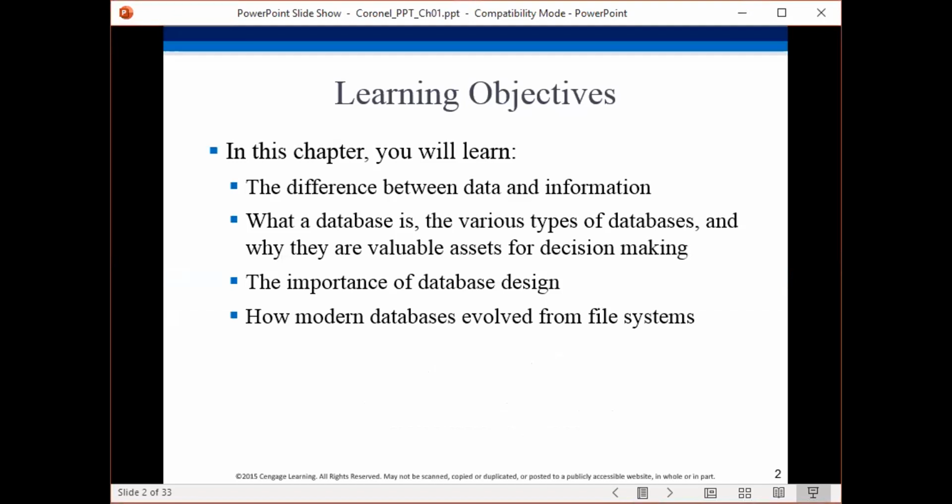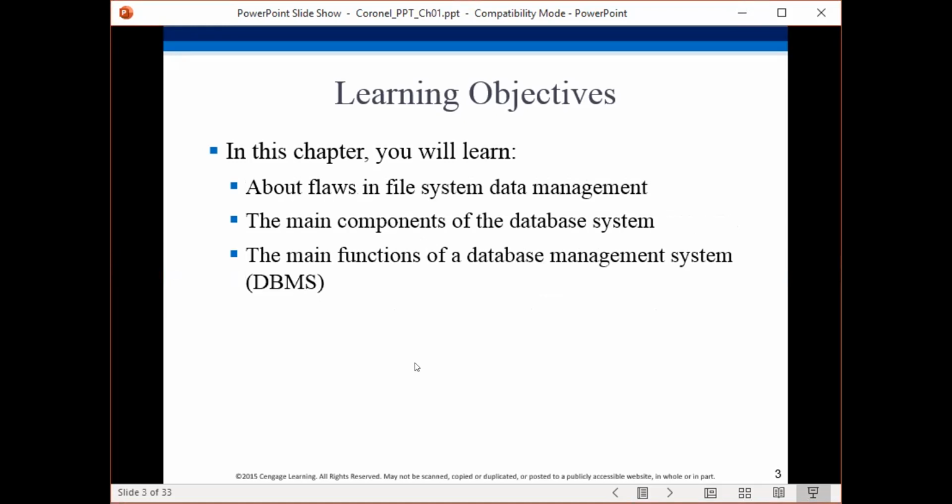So in this particular chapter, we're going to contrast data and information, look at what a database is, understand the importance of database design, and how databases have evolved from file systems in the past.